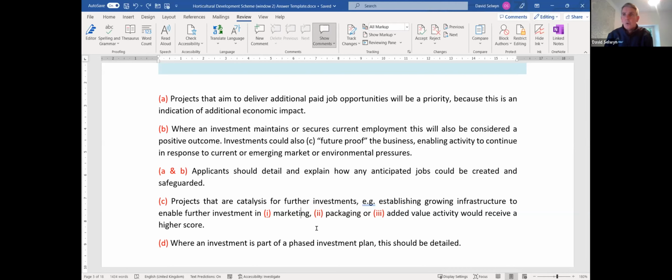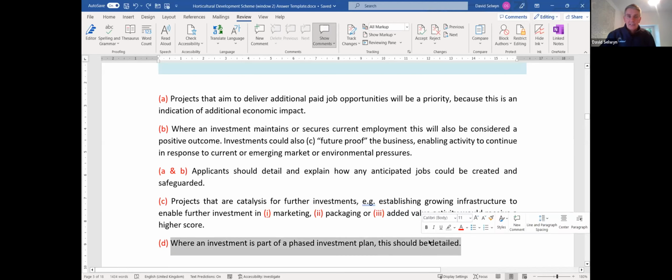Because you're growing more, maybe you need more packaging, but you're going to look to do something different with the packaging. Although you can't get funding for packaging from this grant, because you increase your quality or quantity or different types of product, you may need investments in packaging equipment outside this grant. Or you may have different customers you can now hit because of something you're doing differently, or in how you go to market. There are marketing opportunities because what you're doing is different. So these are things that perhaps aren't supported by the grant, but are byproducts of it, or the grant is a catalyst for.